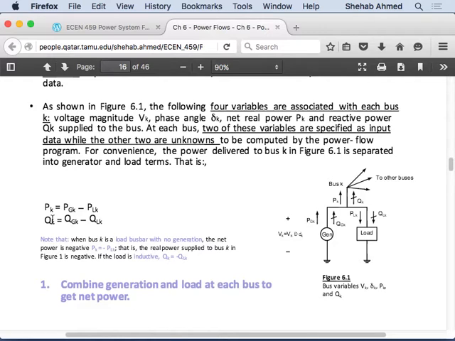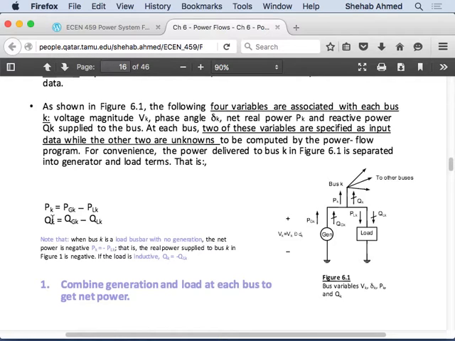Of course, there's going to be a limit on the generator's capability to deliver reactive power because, again, a generator is rated for a certain amount of apparent power, right? Any AC equipment is rated for a certain amount of AC apparent power. Of this apparent power, how much do you want to sell as real power? You're forced to supply some reactive power based on how the system is designed, right? So the generators will be supplying real power, and they will supply that at a certain voltage. So these will be the known values from a generator's perspective.